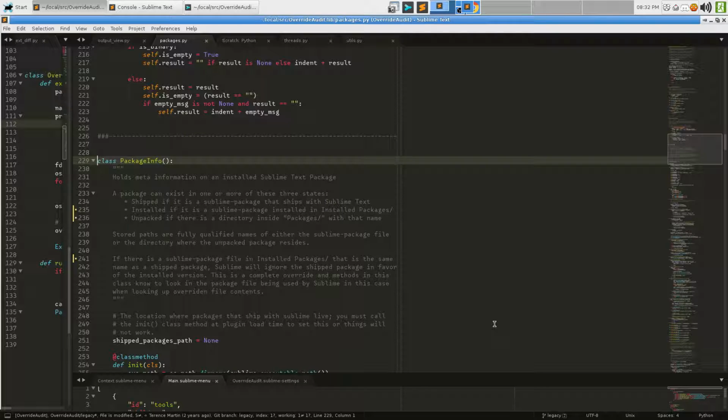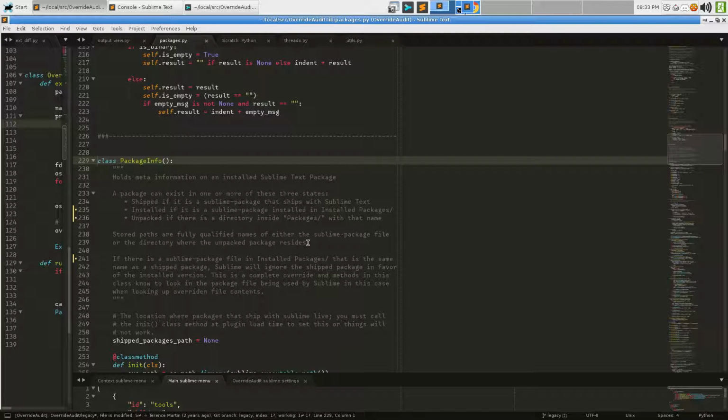And then magic happens in other commands to know that 2 or more of those things all triggered, like it was unpacked and it was shipped, or it was unpacked and it was installed, or it was shipped and it was installed, or it was shipped and it was unpacked, if I didn't already say that one. And then that's how it figures out what an override is, because it knows the entire contents of all of those things. And wherever there's overlap with the contents of a zip file, there's an override.